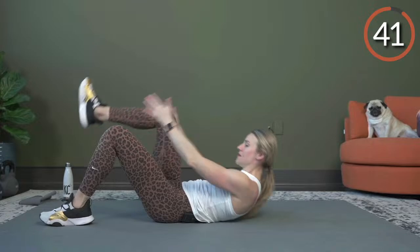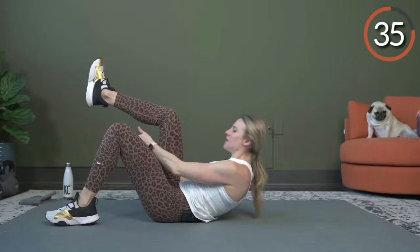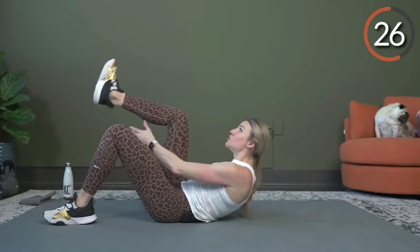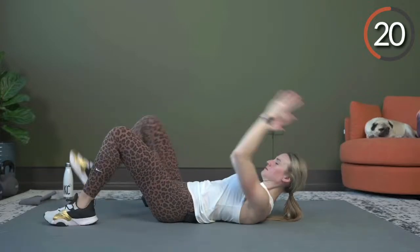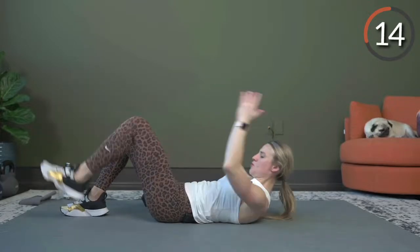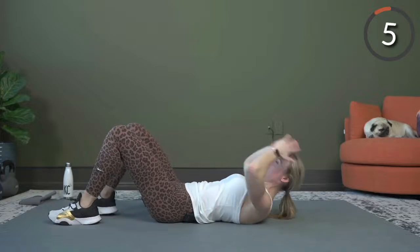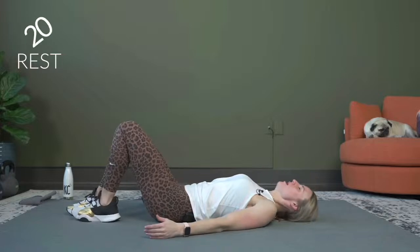So really get those shoulder blades up off of the mat, contracting the abs. And to help you think about contracting the abs, think about bringing your rib cage down to your hips. So minimize that space and shoulder blades up. Almost there. 3, 2, and 1. Oh, you can stretch it out.